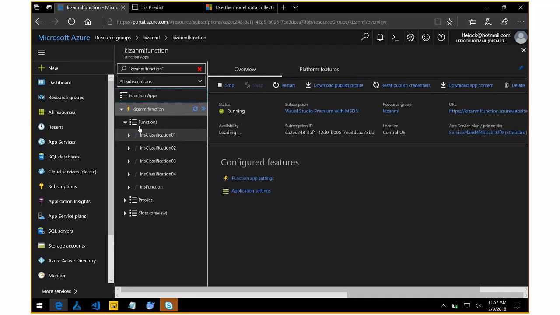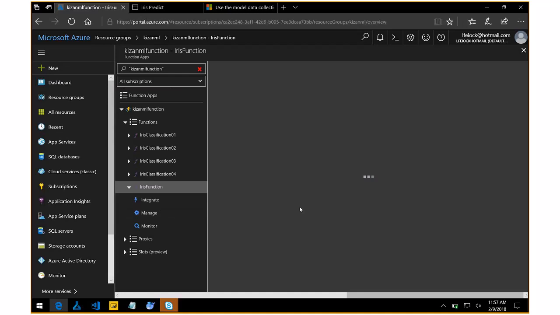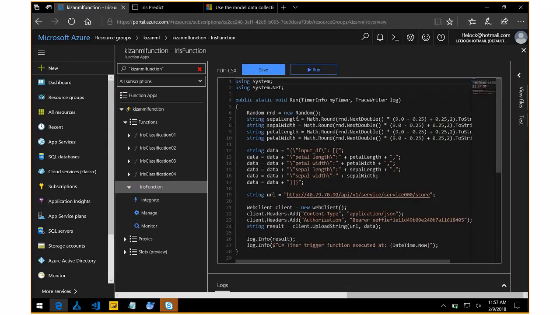What it's doing is generating random values for each of the sepal length and width and petal length and width, and then posting that to another cluster that I've got set up.